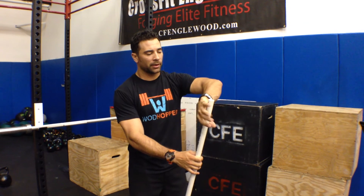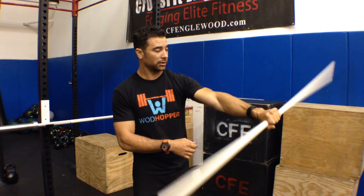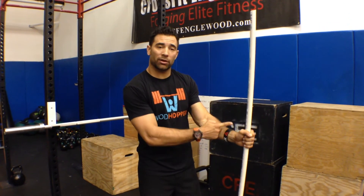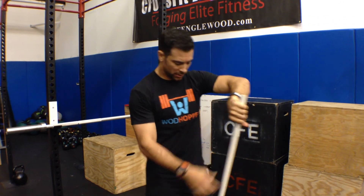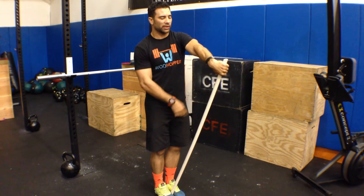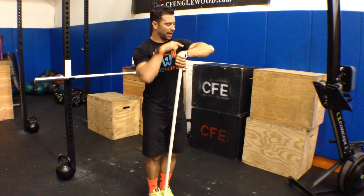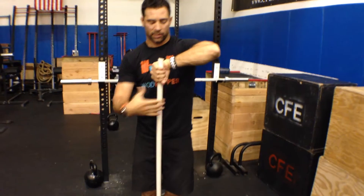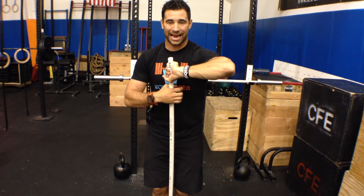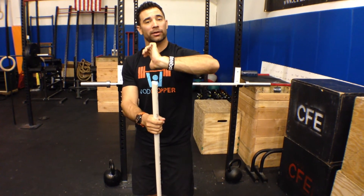When we start here with the pipe, a lot of times when we have people mobilizing their wrist, we'll have them do it at a straight wrist or even at a bent elbow — but the wrist is always in neutral position. So today we're going to do something a little different. We're going to take the pole, step on it with our legs, and start with our wrist flexed. We're going to bring the pole into our chest, and right when we get to where that fascial tension starts to build up, use the other hand to really add to that pronation while the wrist is in flexed position.